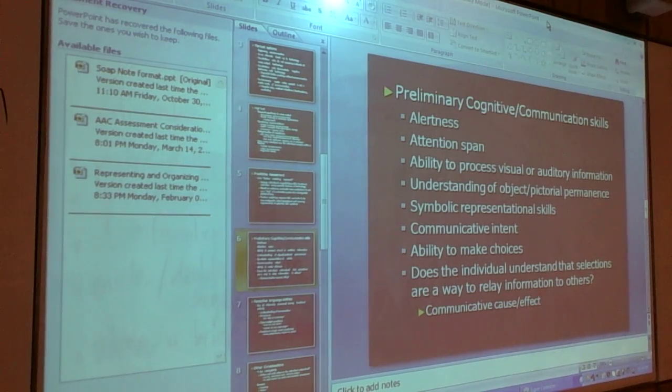I was just going to say, if you phrase it as a yes, no, and then you do the next question, and say, so for yes, do you want a cookie, and they didn't say yes or no, does that give you information that they don't understand, or they didn't even gesture for the cookie in the first place too? Is that yes, no, another good indicator for that understanding? Yeah, so that would then result in some question marks to you as the clinician to say, is this intentional?